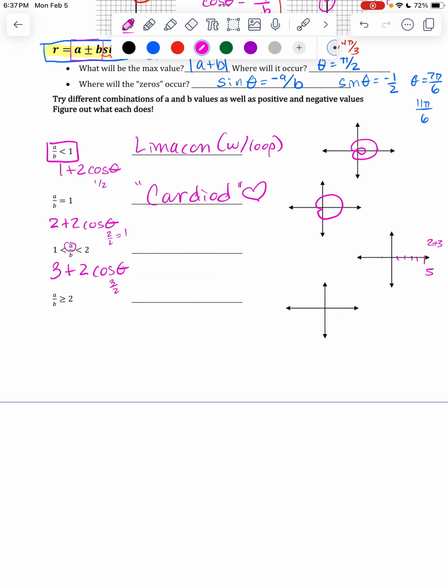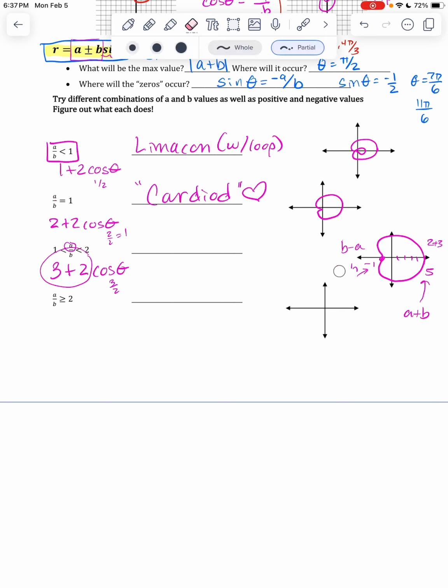But then it also is coming to a point, or like we call it a dimple because it's not really pointy, it just dips in there. And that's at -1. So this is coming from the sum of a plus b, and this is coming from the difference of a and b. So in my case, 3 plus 2, that's why it's hitting at 5. And in my case, 3 minus 2, or it should say b minus a, because you end up at -1.